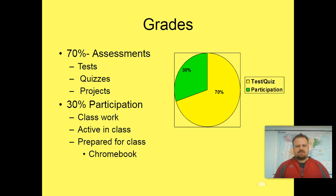When I give an assessment, it's because we found that we're ready. We've had plenty of chance to fail and stumble and learn and grow. And those assessments are just a marker, just like you would have a birthday or a graduation. It's just a marker to say, we've learned how to do X, Y, and Z. Right. So I'm not going to worry too much about this. This will all be factored in by the number of points and assignments. I'm not a big nitpicker when it comes to that stuff. It's pretty straightforward.